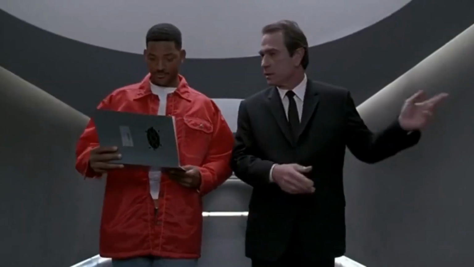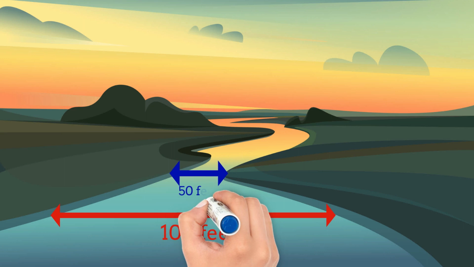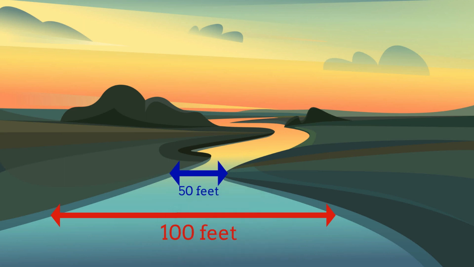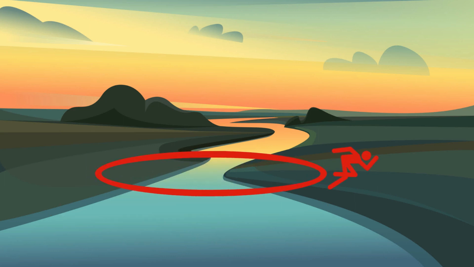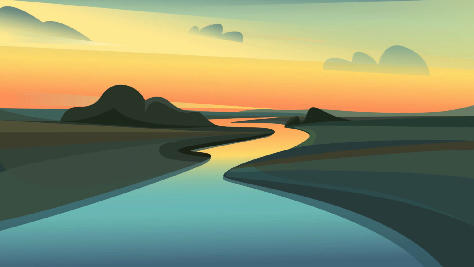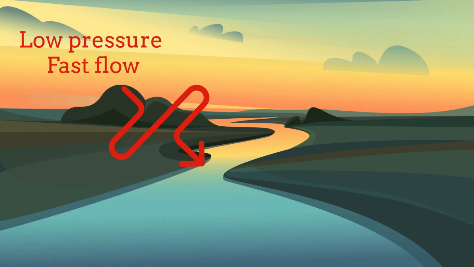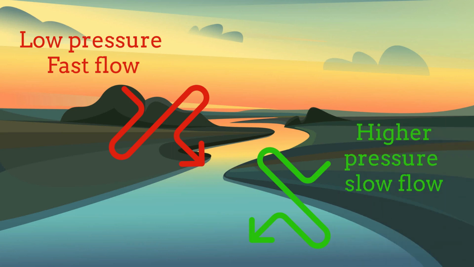Now let's look at it this way. If you have a river that is 100 feet wide, but there is a section of the river that is only 50 feet wide, what would happen to the flow of water in this narrow section? The water flow will be faster in the narrow part, but it will have to sacrifice pressure to keep the energy balanced. Everybody has to make sacrifices, even water, I'm telling you. So the area where the water flow is faster will have a lower pressure than the area where the water flow is slower. See, I told you, quick and simple.